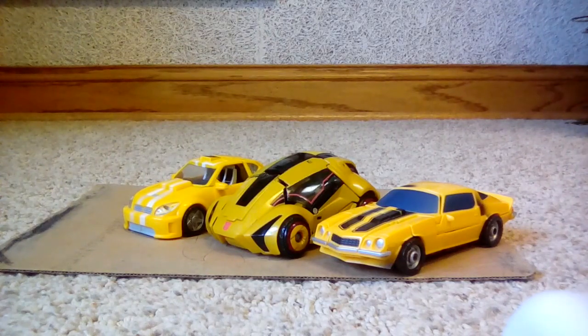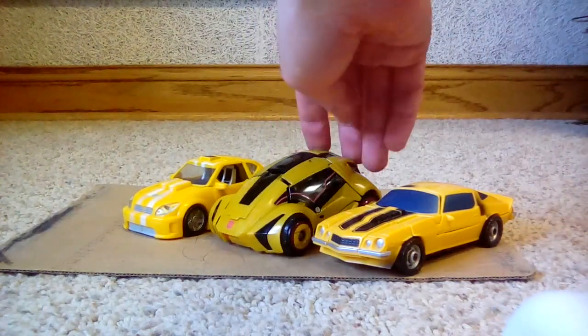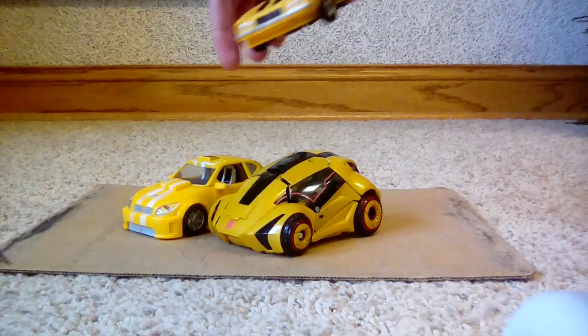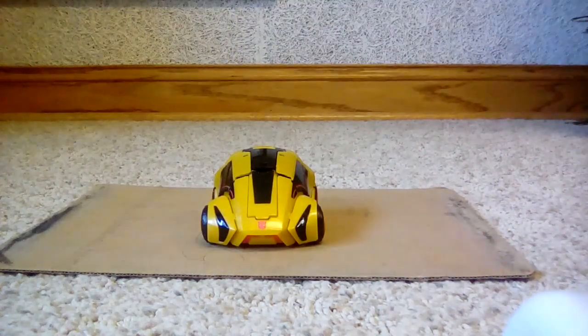And I do like that, because it emphasizes the fact that he's been in battle, that he's seen a lot of fights, and he hasn't really been unscathed. He's been captured a few times, been destroyed. Well, not destroyed, but been beaten up a lot of times. And it does emphasize that with the war yellow paint. And I do like that.